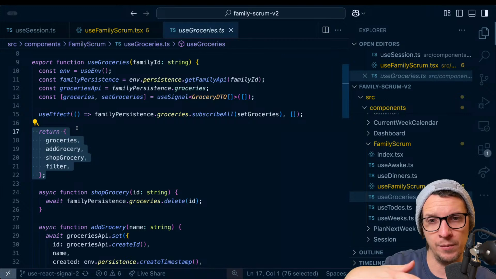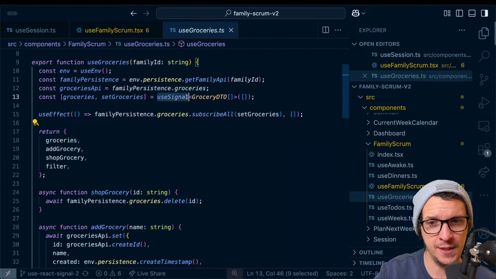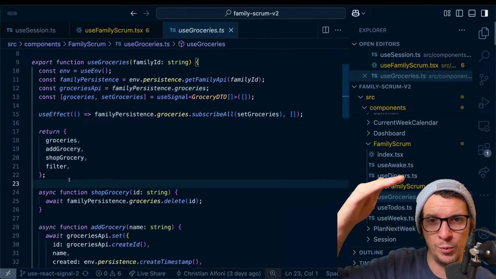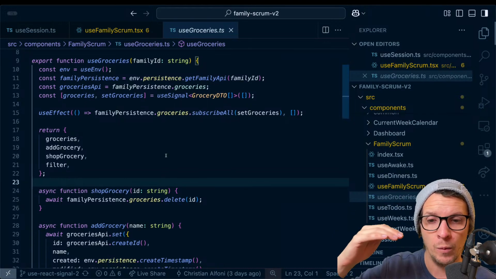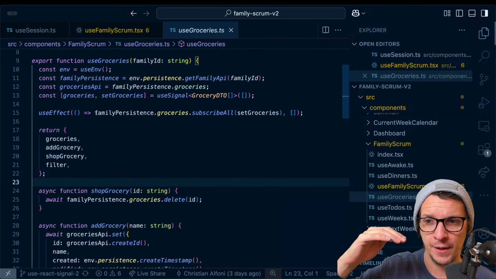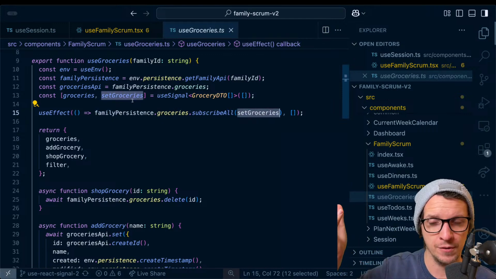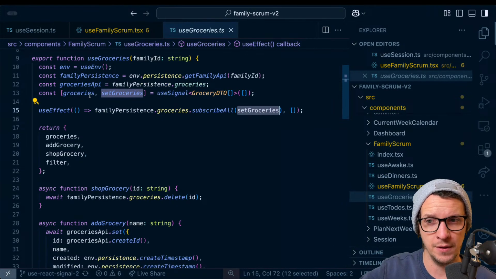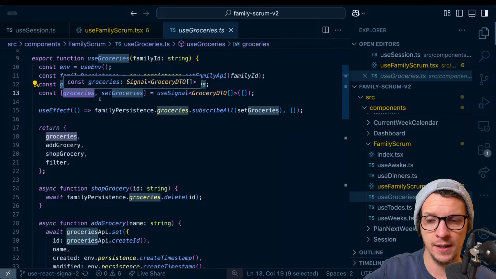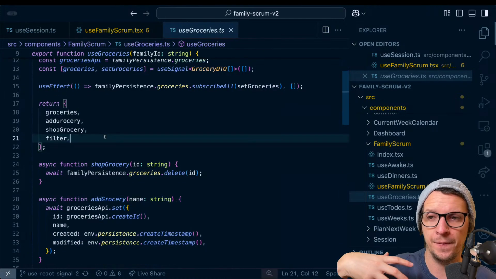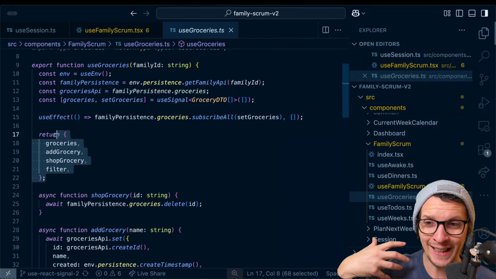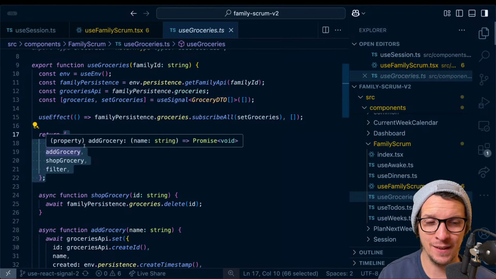I'm not putting them into the same object in useSignal or useReactive, but I'm putting them in the same scope. And what happens then is, for example here, I can just reference set groceries and it just updates the groceries. And it's clear that this is a signal, this is functionality. But again, I just returned this object.